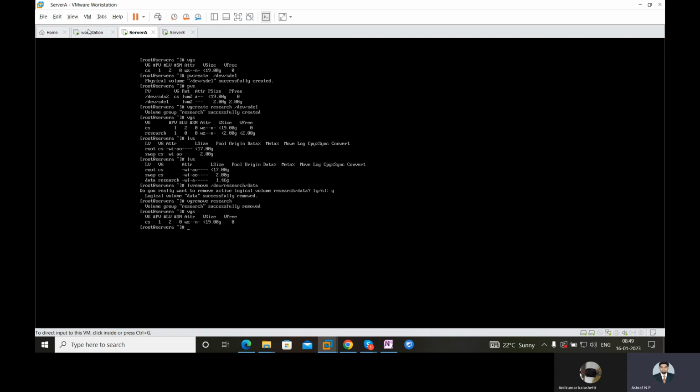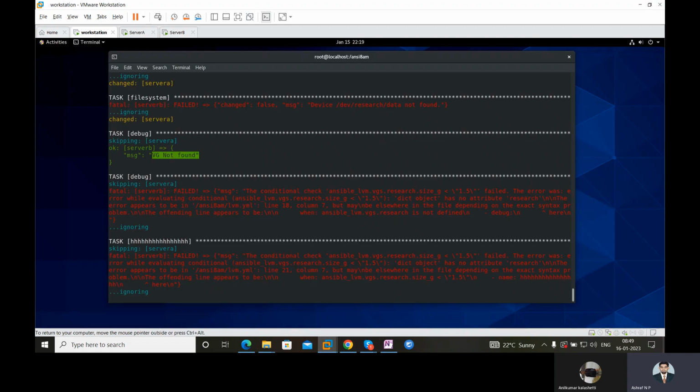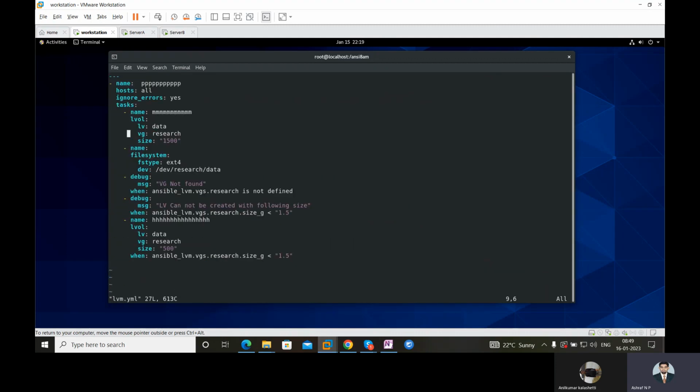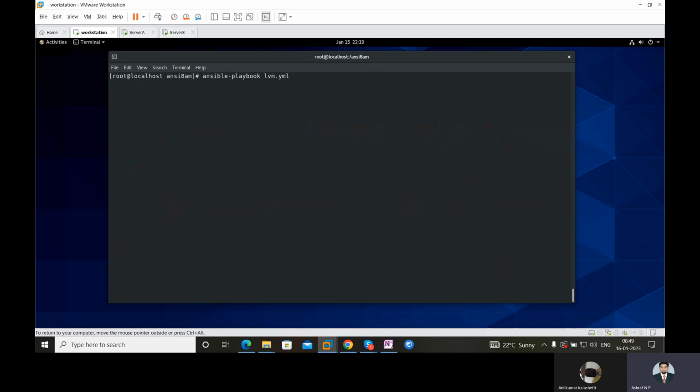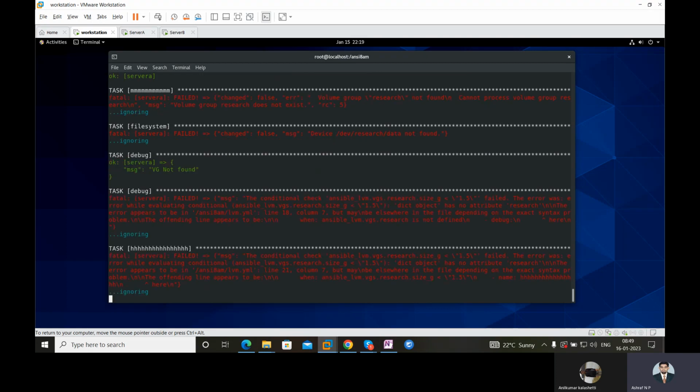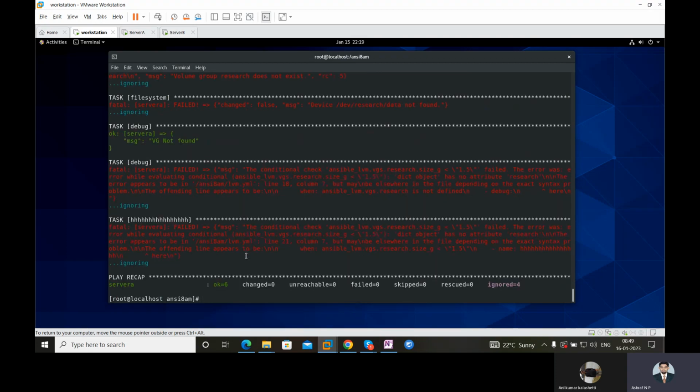I'm just going to execute this particular task again. This time I'll make little changes in the play. Instead of running on every machine, I'll give server A only. We have set up in server A only, so I'll try to run on server A. Okay, let me execute it again. Try to understand, there is no VG. Okay, condition failed, ignoring. Conditions fail, right? And look here, it's showing VG not found.